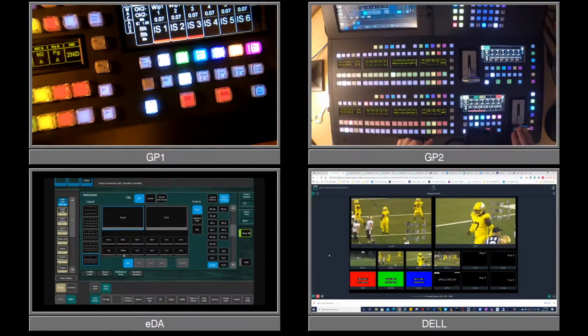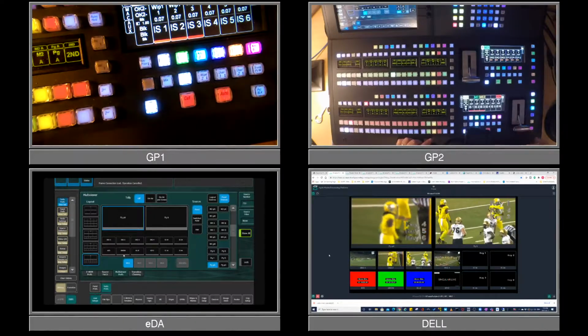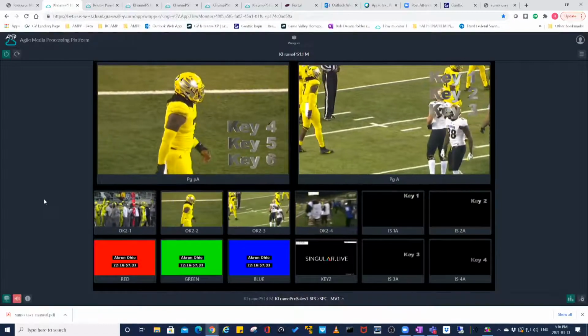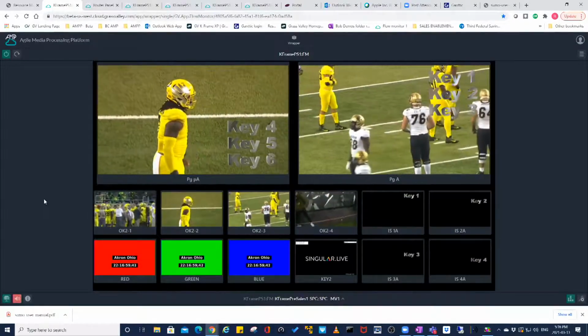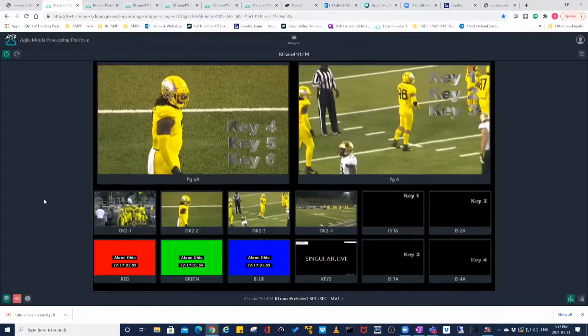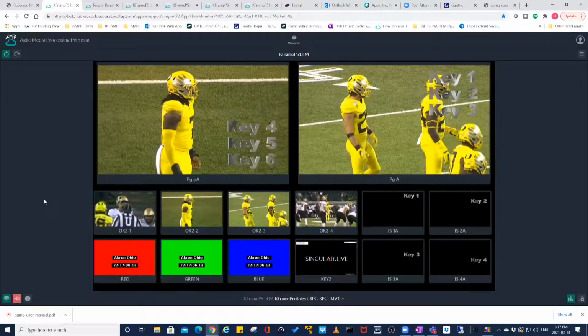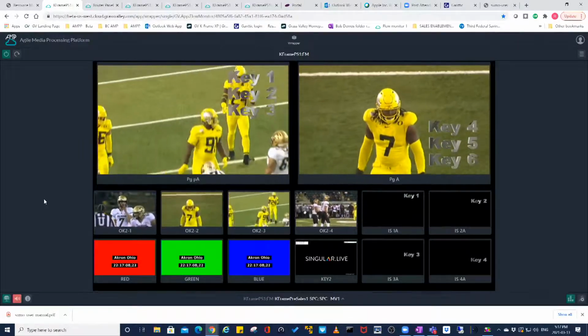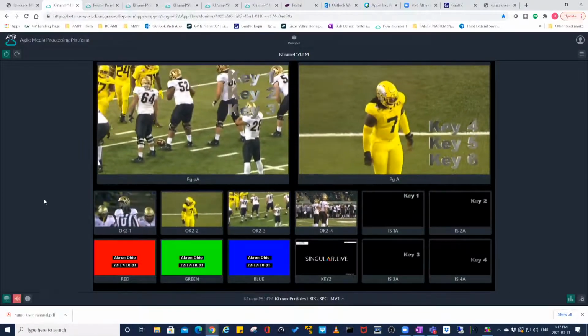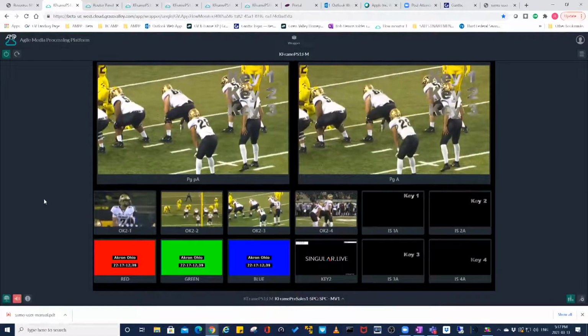Taking a close look at my preview program monitor on my flow monitor, I see that there's one background with 3 keys online, and I see a different background and 3 different keys in preview, and now I can transition from one background to the other, either as a wipe or more traditionally as a mix.